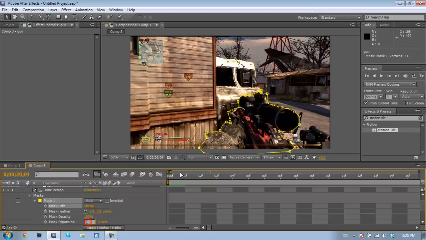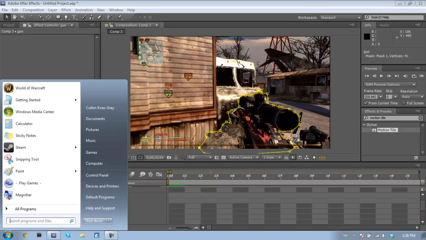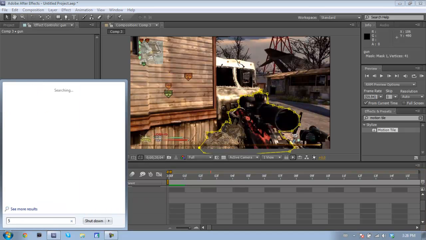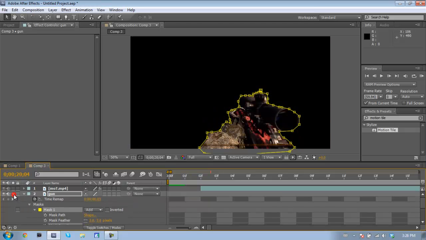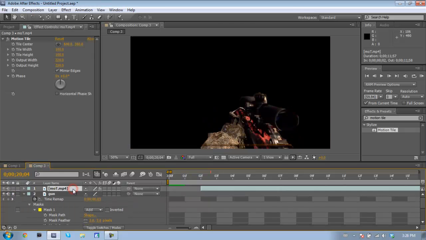That's good. Now, how you can make this look a little bit better, go into your mask, and you can just drag this down to about -5, and then drag the feather up to about 3. So now when you roll this again, it'll make it a little bit better.